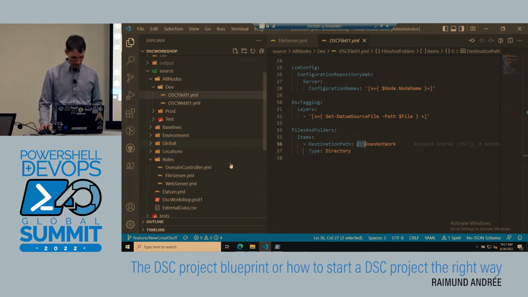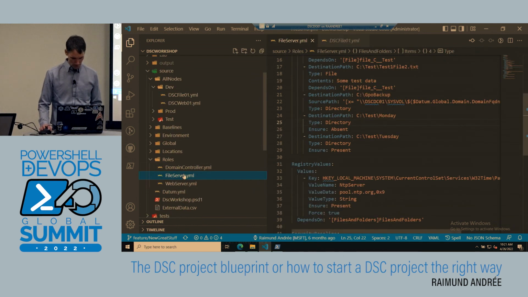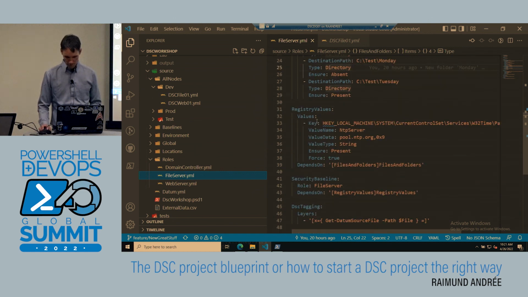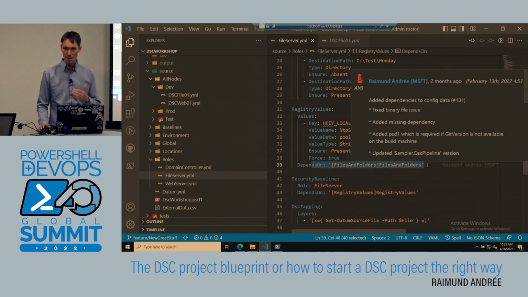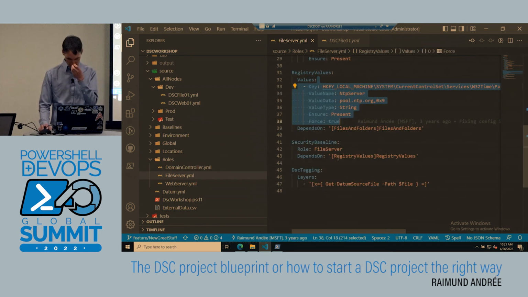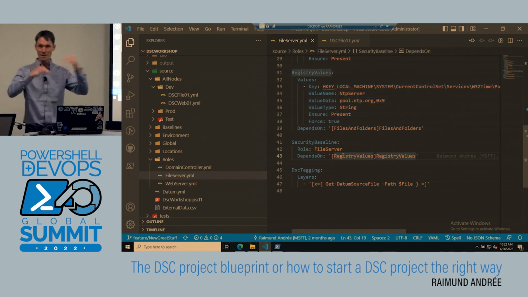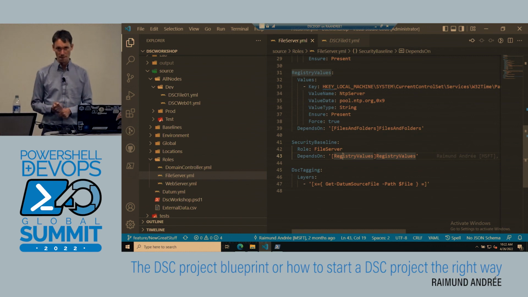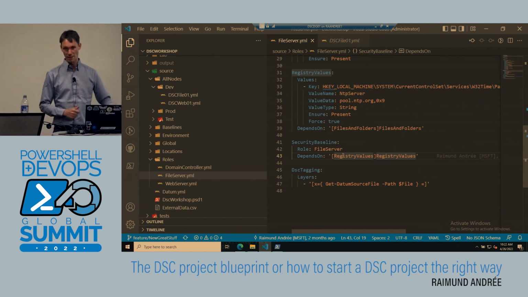The other resources are failing because if we go to file server, then we have a registry key, and the registry key depends on files and folders. So if we can't create all the files and folders that the configuration data tells me, then this configuration item fails as well, plus, and this one, because this one is then dependent on registry, right? So you can also create dependencies between configuration items to make sure that the flow is as expected. And we are not doing, for example, if you want to install a SQL server and you can't mount the image, then it doesn't make sense to even try the installation, right? So we are adding this kind of dependencies.